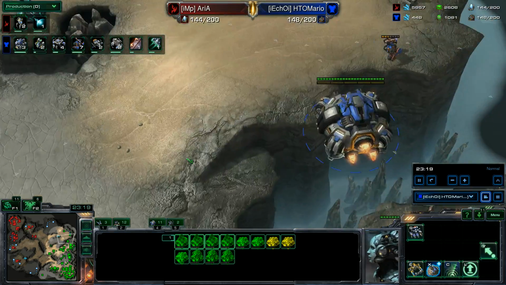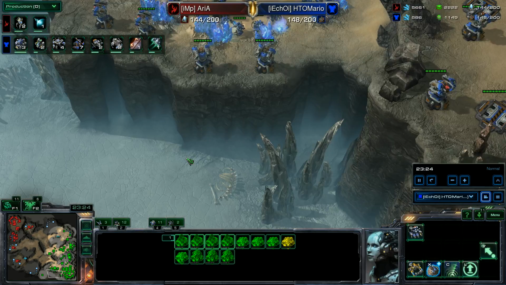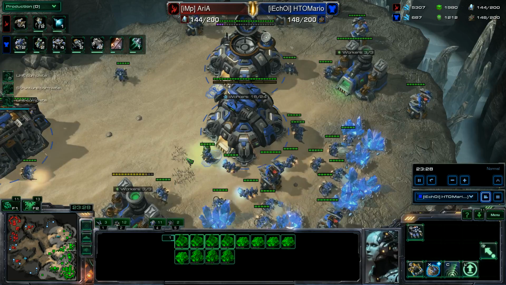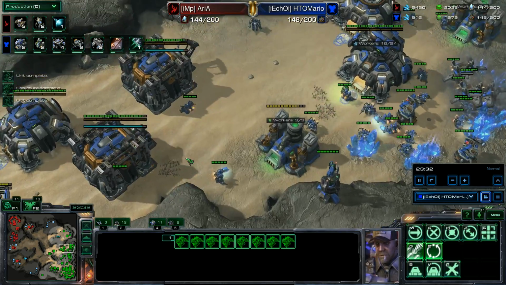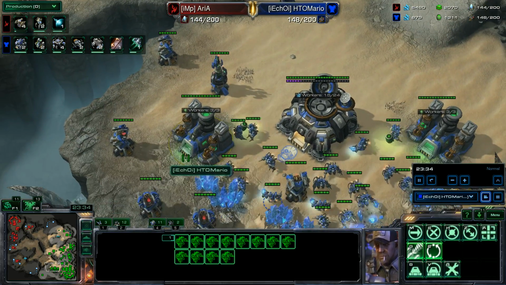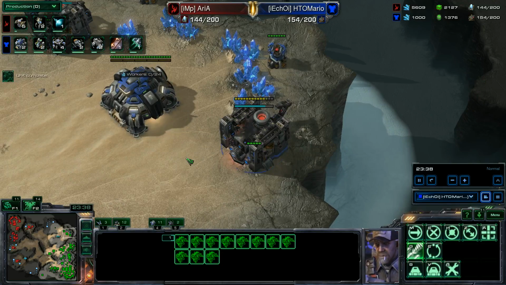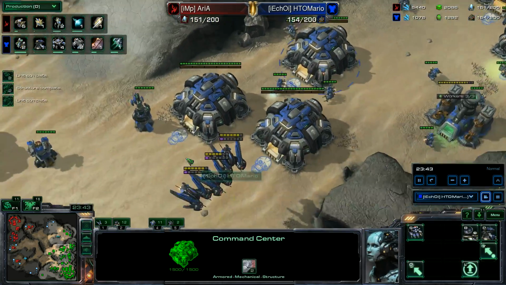But if you look now, I did lose the fight, but I'm ahead in supply, because I used a big portion of my bank to make a lot of Hellbats, Thors, battlecruisers, and Vikings. And you can see I'm still building command centers. Now he has a bigger bank than I do, and he drops down 5 Stargates because he's thinking he's going to go for an air tech switch.